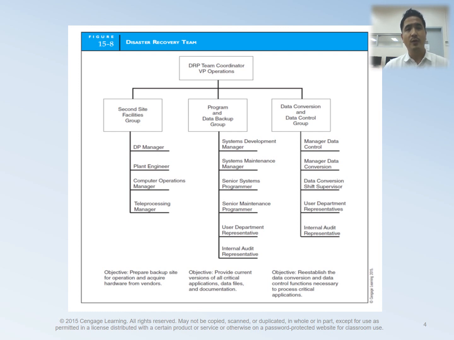However, take note of this one. In case of emergency, some of the controls are or may be sacrificed. Meaning, specifically on SOD, tasks that are incompatible in a normal situation may be combined in case of disaster. Because take note that in case of disaster, the first goal is short-term survival. That's it. So at times you can sacrifice that. Okay? The normal controls or the traditional controls.